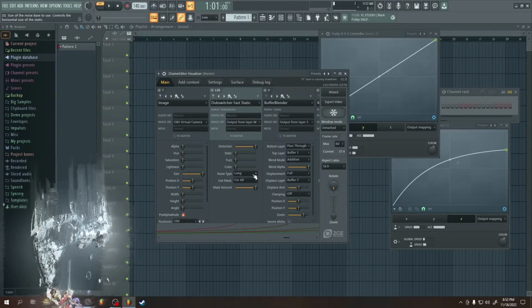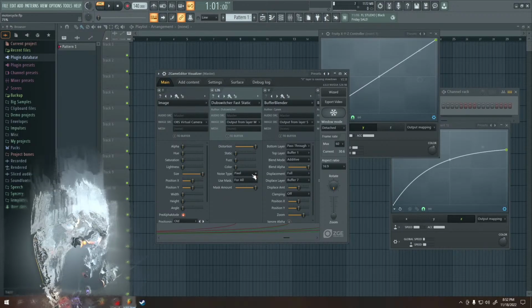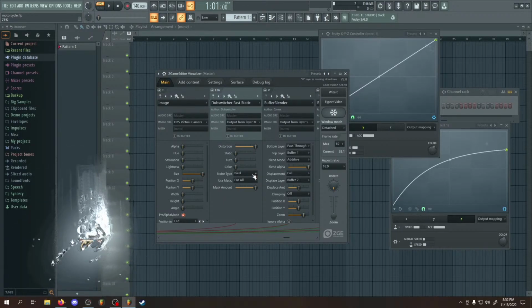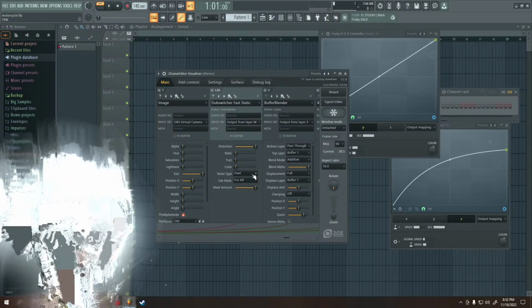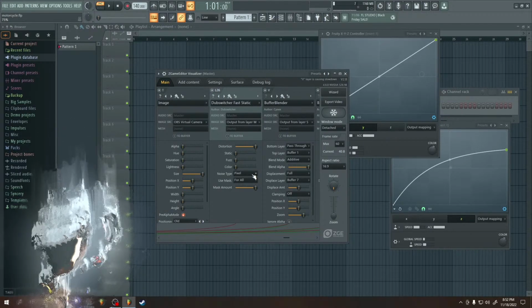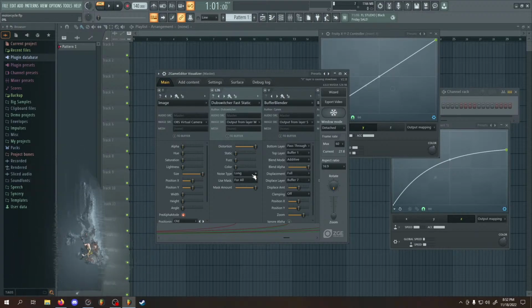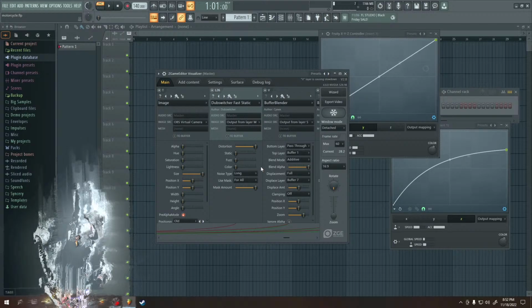Let's do... where's my noise type screen? That's kind of a lot though. 30 FPS is not bad. I mean, I used to straight up record full on in 30 hertz. So, you know, I'm not that upset about it. Also, it didn't look like it. Okay, long is better. Yeah.